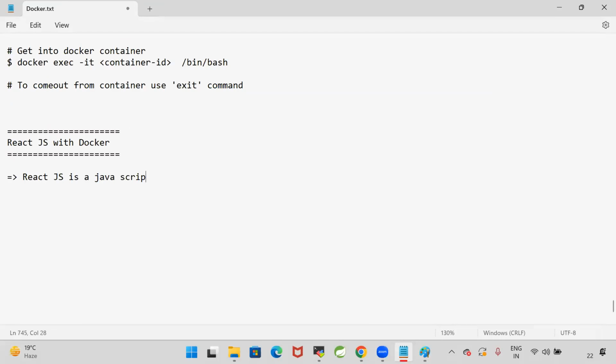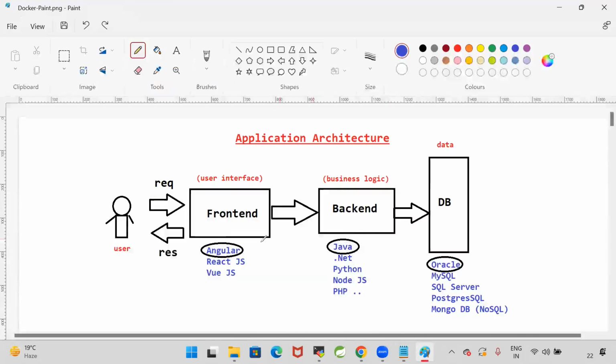React.js is used to develop front end of the application. We can say it is user interface. Backend will be developed by using Java or .NET or Python or PHP. So here front end will be developed as a separate project.